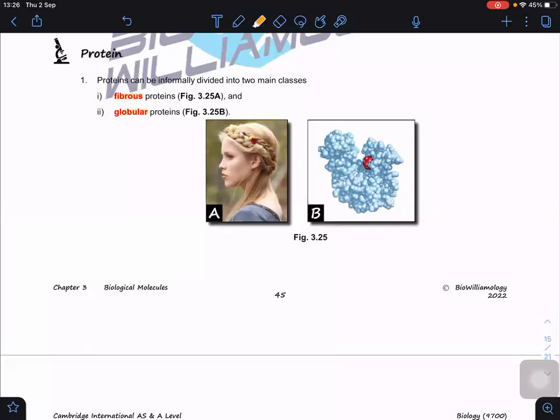So for today, because we don't go into the detail about each kind of proteins, we generally divide them into two main classes based on their shape. So one is a fibrous, means fiber, they form fiber, long chain. Okay? Another one is called globular. Globular means spherical, round shape. Okay, they form sphere. Okay, so you can see that A, this case, is the fibrous protein where we refer to the hair keratin. Okay, so what is the property of the fibrous protein? We're going to look at it later.